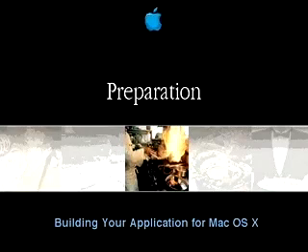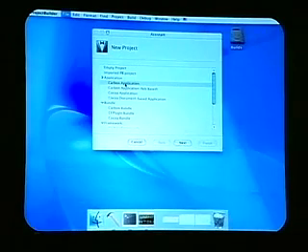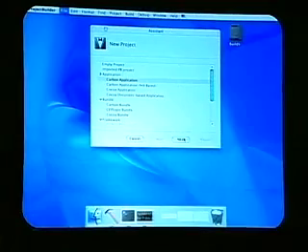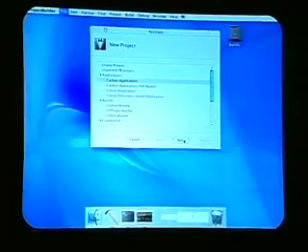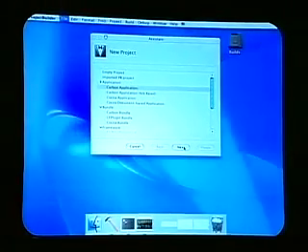Okay, so the first thing that you're going to need to do when you're building your application is create a new project. So for this, it's fairly straightforward. New project. The wizards right now, like I said, don't support building Java applications. We're going to kind of walk around doing the building of the Java application.